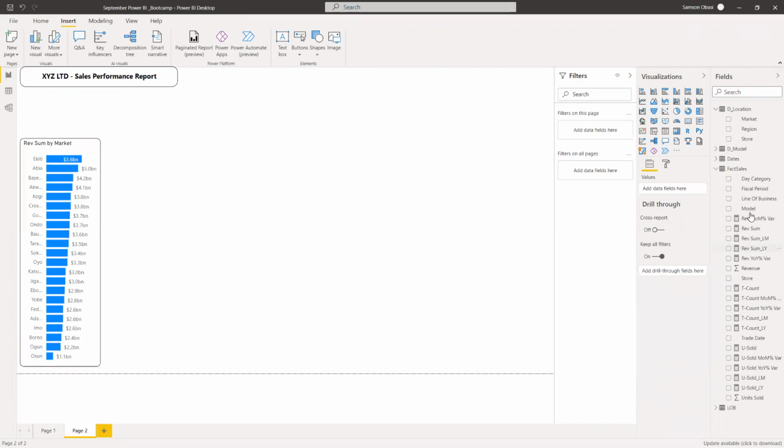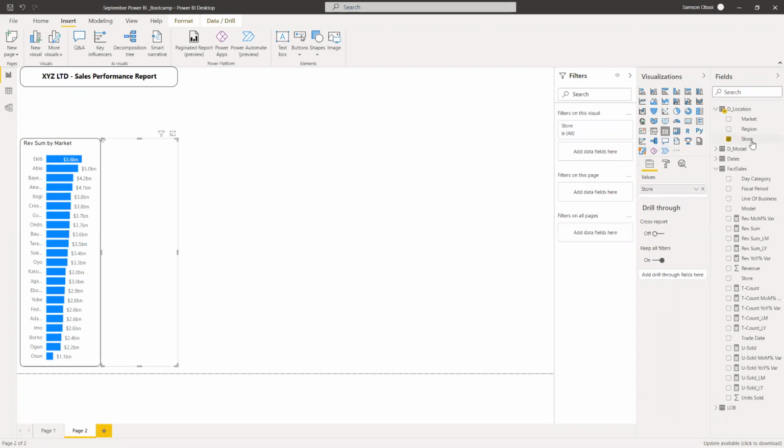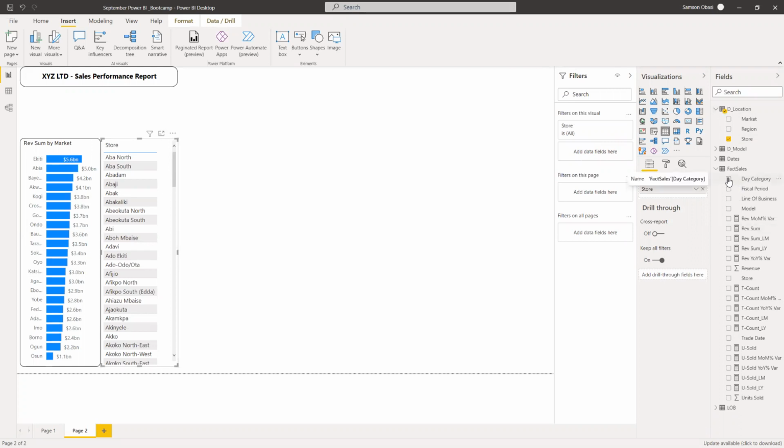Now let's visualize our top 5 store. Okay, we did that yesterday, but let's still visualize that. So I just clicked on store. Now I didn't click on any visual. Automatically that turns into a table for me because I selected a category. Remember, when you pick a category, automatically it picks the table visualization chart.